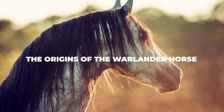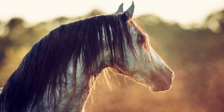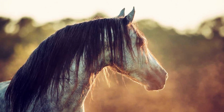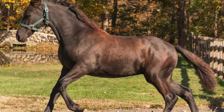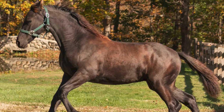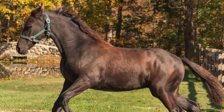While we do know bits and pieces about the Warlander horse breed, there is a lot of confusion going around the breed's inception, since nobody knows exactly how old the breed is nor what genes went into it in order to create it. The one thing that we can probably guess about it, considering its traits, is the fact that it was originally created as a sturdy and stalwart cavalry horse. The oldest texts we have that mention this horse breed being put to work date back to the 16th century, when they are commended for their cavalry skills.